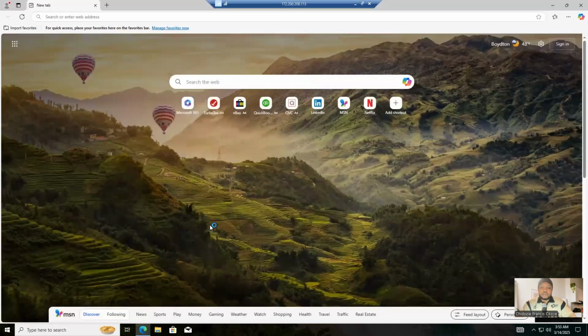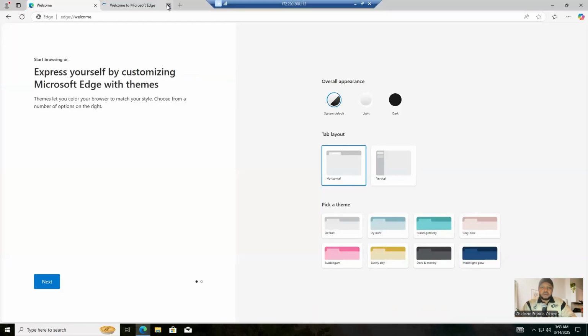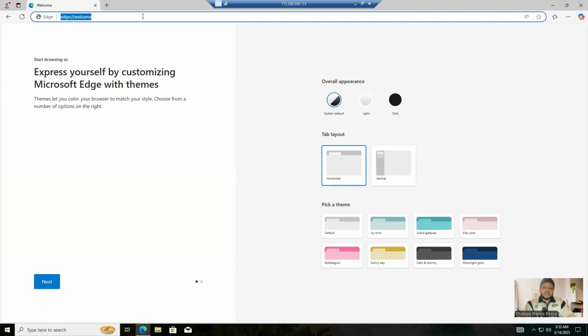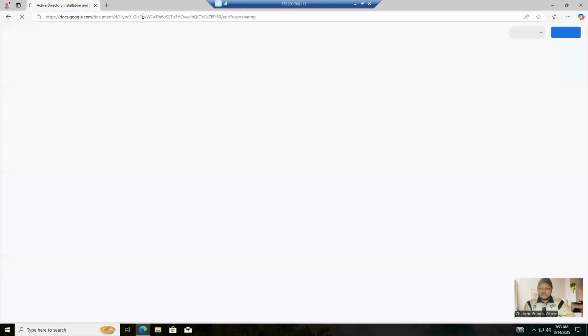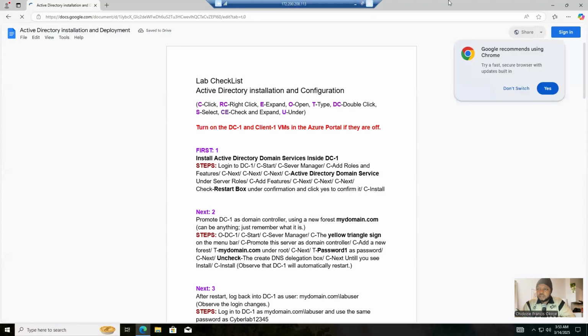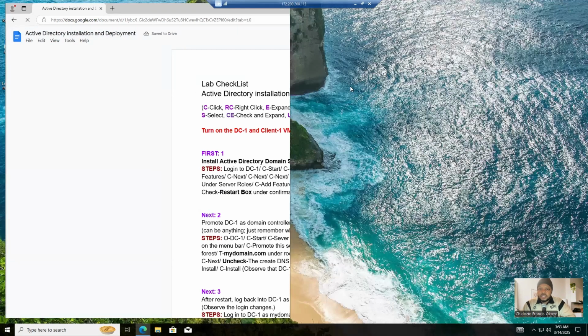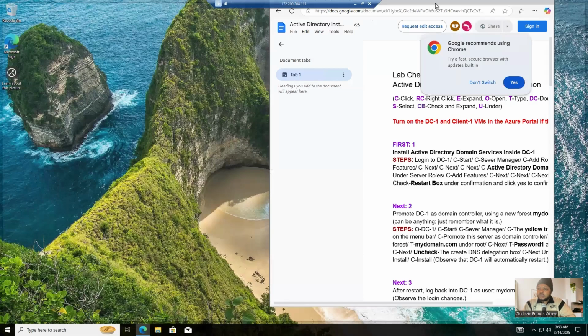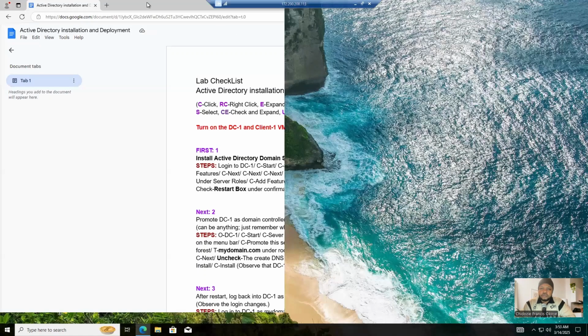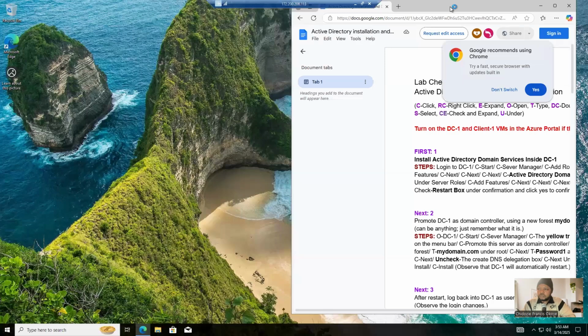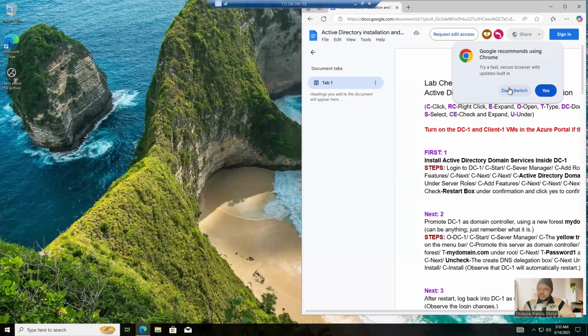Okay, so we are now in client one using Jane's admin. Okay, Control V, just load it. Okay, and I'll bring it to the side. Okay, so I'll switch. Yes, okay.